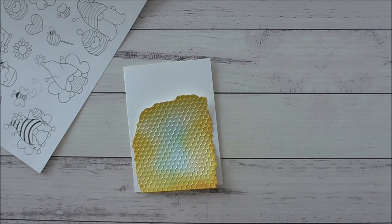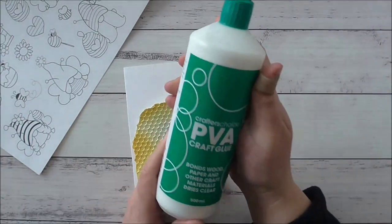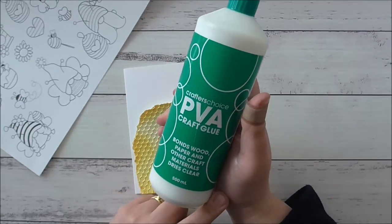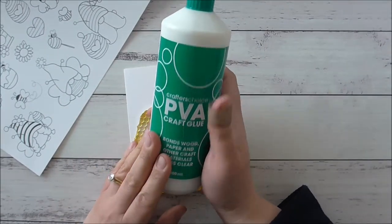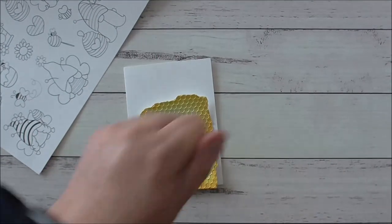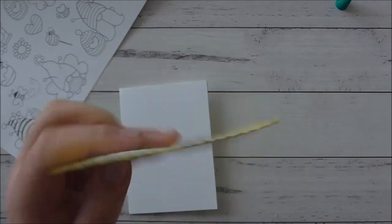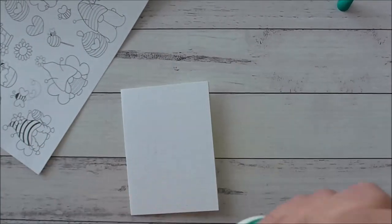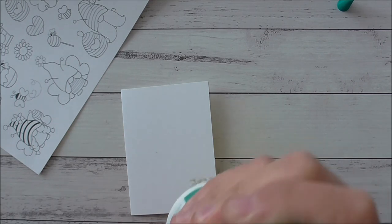and use whatever one you want. I like using the PVA Crafter's Choice. I can get that from Spotlight really cheaply and it lasts me literally years. So love it. So look at that underside. That looks cool too, but I like this side. So what I'm going to do now is just glue this directly down.